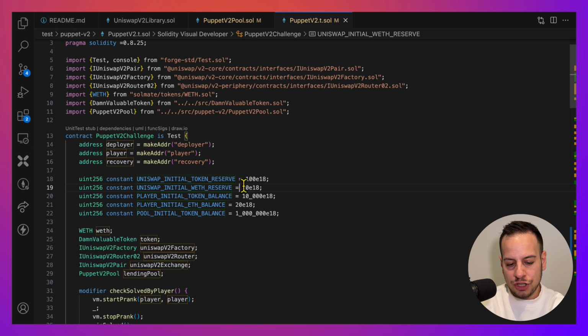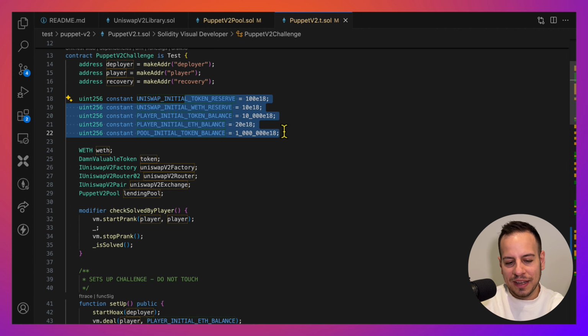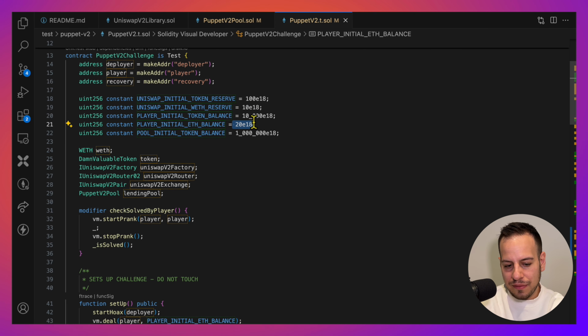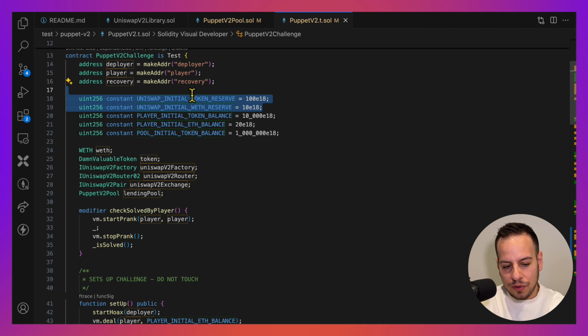And when the ratio is so big between the amount of DVT in the pool and the ETH in the pool, then DVT decreases in price in front of ETH, because this is how Uniswap calculates the price based on the reserves. So we are essentially playing with our numbers. We are dumping the DVT, adding it to the pool, taking the ETH. Then we're going to have approximately 30 ETH. And then we use these 30 ETH to deposit into the Puppet pool to take all these 1 million tokens, which is relying on the Uniswap reserves that we just manipulated.